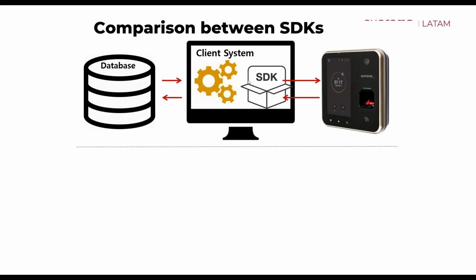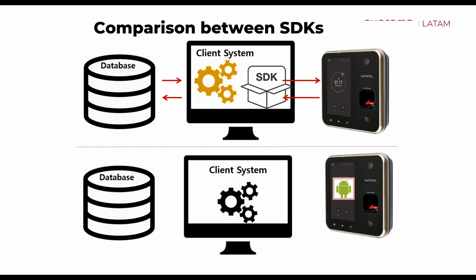All the things that regard the communication with the devices and the APIs to manage the devices and send data to the devices are already built in the SDK only for you to utilize them, but all other components will need to be built by you. But the comparison here with the SBP Android SDK is that you have a client system that needs to be a fully customized system. That is, you need to build your own database, but at the same time, you need to also build your own firmware. And of course, this kind of development will be focused on that kind of customer which wants to build some specific behavior utilizing the Suprema hardware and interface this hardware to your own system in some custom way as well.